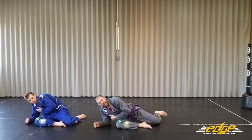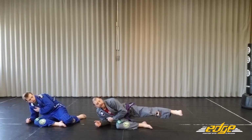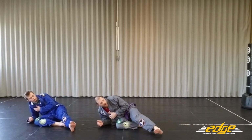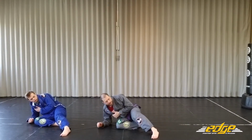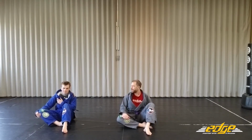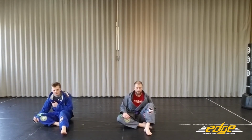Now when I lean, this foot should be able to come over really easy without any flexibility because look, it's straight down. It's actually not a hard position. I'm going to put it on the other side of their head and then I'm going to squeeze their head. I'm not going to squeeze that hard. My foot's going to be here. So we're going to get an S-mount position.